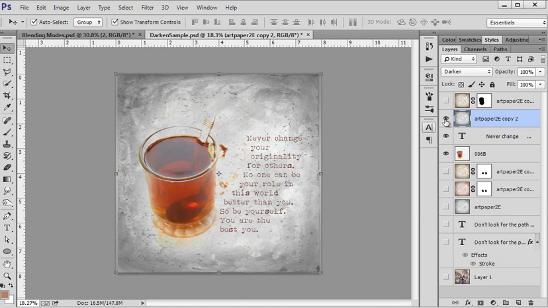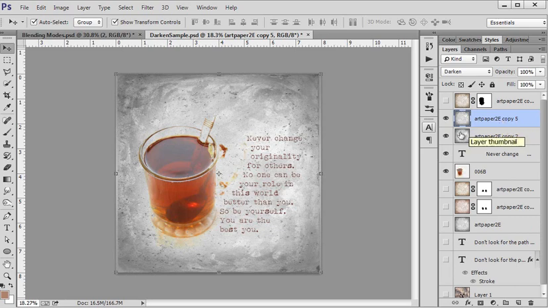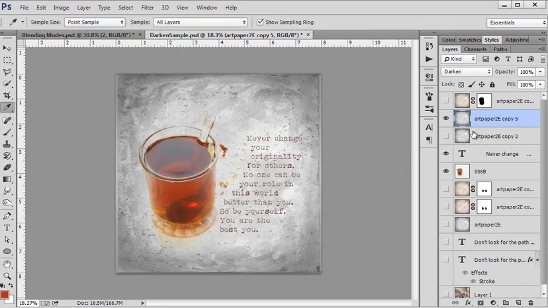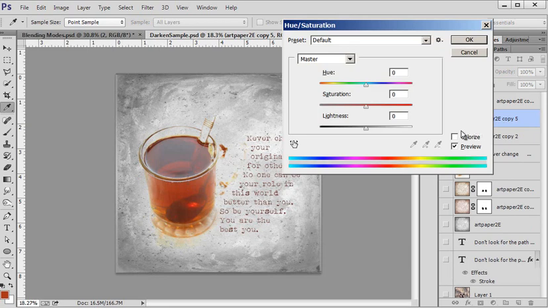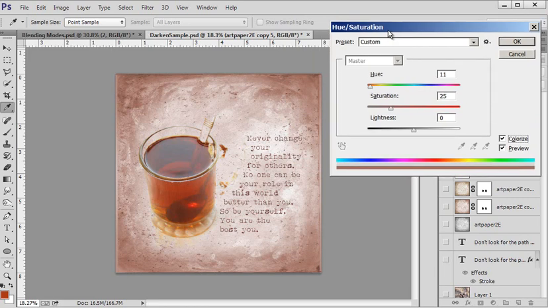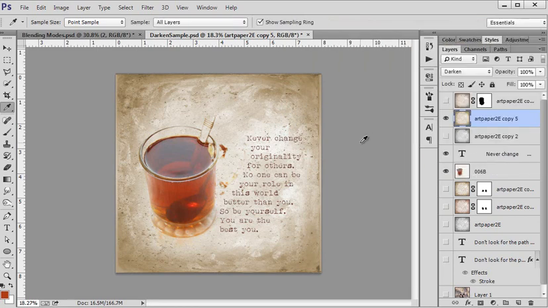And so once again, I duplicated it and I tucked the original away and I found a color from my tea. Hit Control U. Now we're going to be learning lots of little techniques as you see me playing with the photos. And these are just a few. I hit colorize and I decided, well, yeah, that goes better, but I don't really like it. And so I started moving the hue slider until I found something I liked better. And I didn't move it very much.